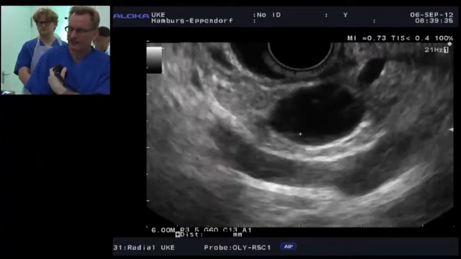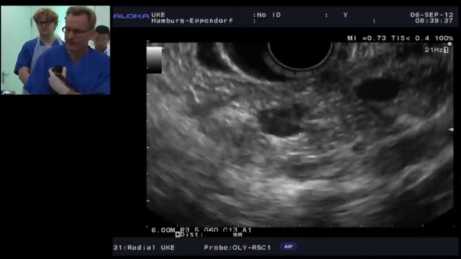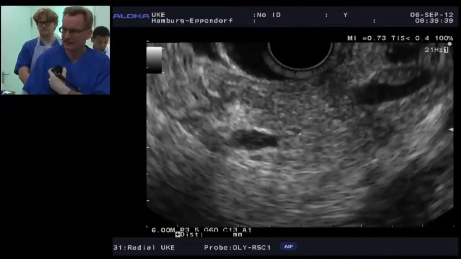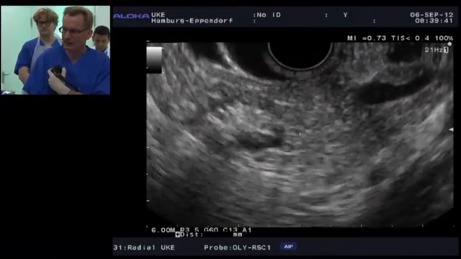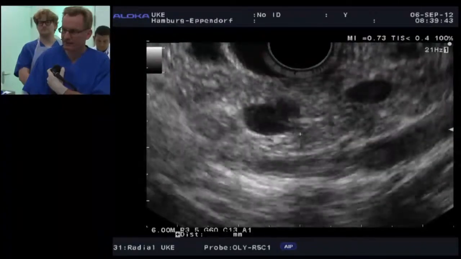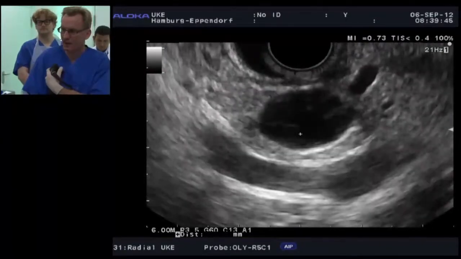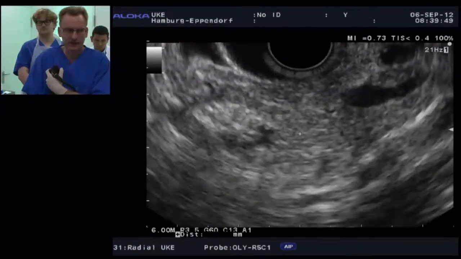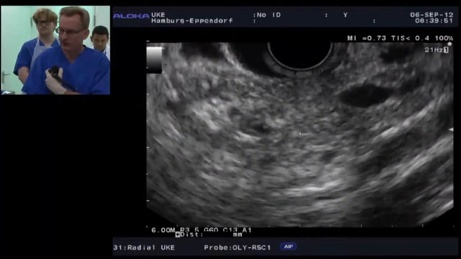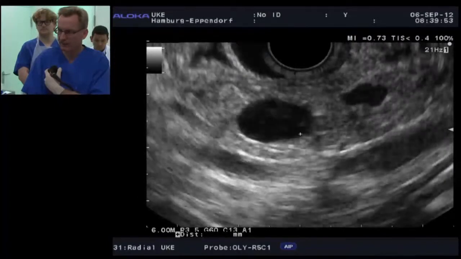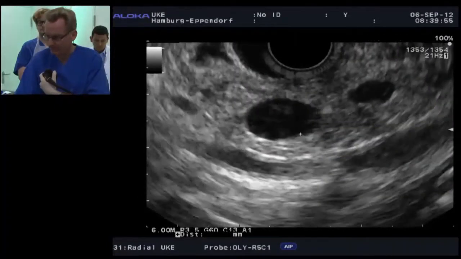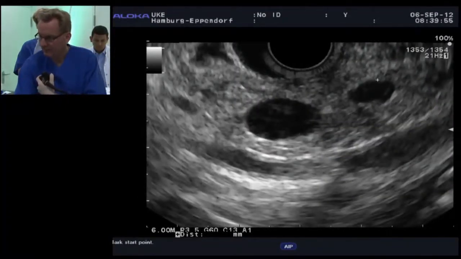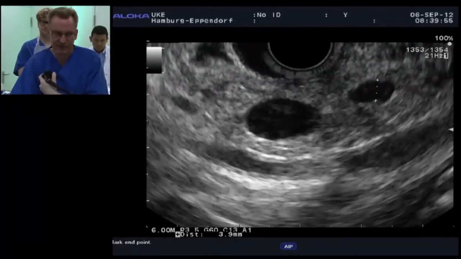I didn't understand the question completely. I think the question was whether there is a dilated pancreatic duct, and whether it's the main duct IPMN or it's a compression of the duct. Here you can see the main pancreatic duct, and it goes to the area of the papilla and becomes a little bit wider. What is the diameter? Here it's 4 millimeters.